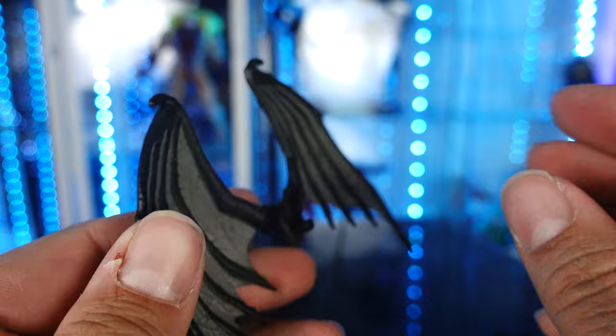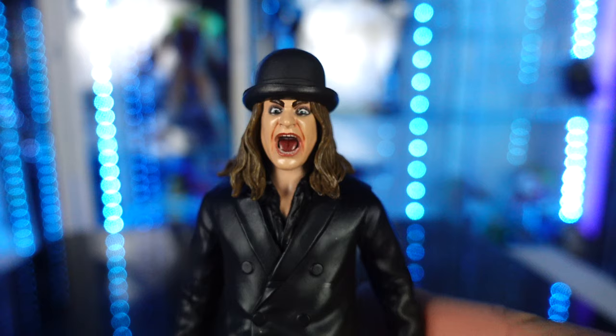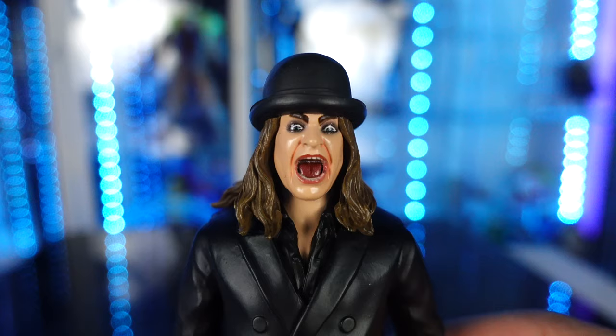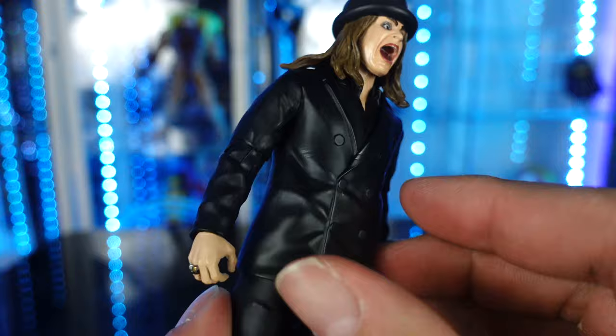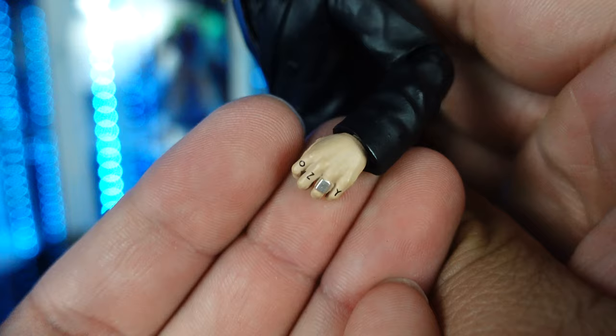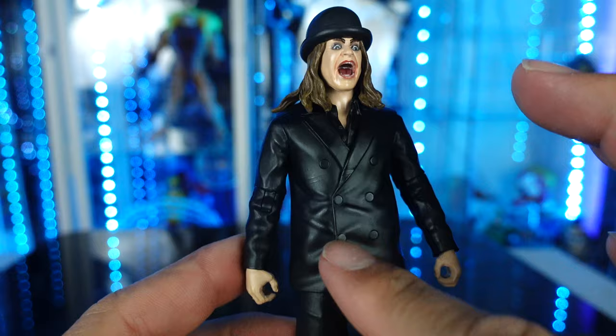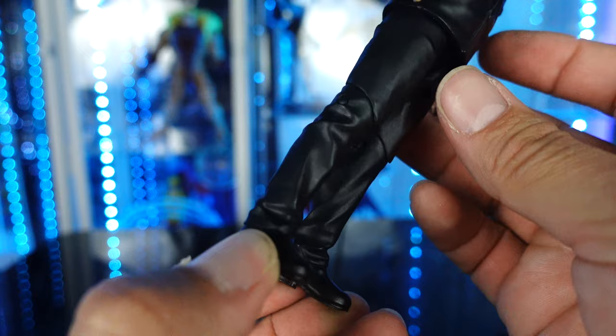The wings have a peg that's going to peg onto Ozzy's back. Check out Ozzy Osbourne — it does look like him. Does it look like Ozzy Osbourne? This doesn't look bad. He's got the open mouth, you can see the tongue and the teeth. He's got his hat on, he's got a jacket — I think this part's all soft material, the sleeves are sculpted on. They even included his rings on his left hand. It does even say Ozzy on the tattoos, but he does have a ring on the ring finger. The other hand — he's also sporting some rings. That's pretty cool attention to detail. He's got some buttons on his jacket and you can see the cool detailing on the hair. There's a peg hole on the back, and he's got black pants with black boots.